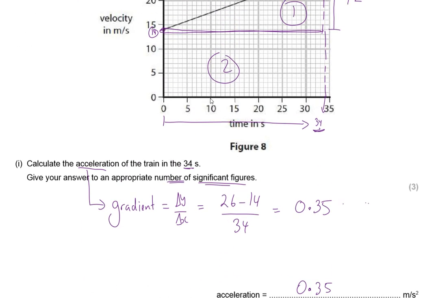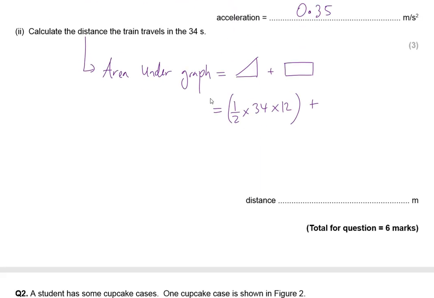And then the rectangle. How do you work out the rectangle? It's going to be length times width. So the width is 14. So this is 14, and then the length is 34. So therefore 34 multiplied by 14. Okay, and then we're going to get 680. Now it's 3 marks. So what we need to see is, do you know it is the area? Have you worked out the proper area, and do you get the answer in this case again? So this is the full working out, full calculation there.